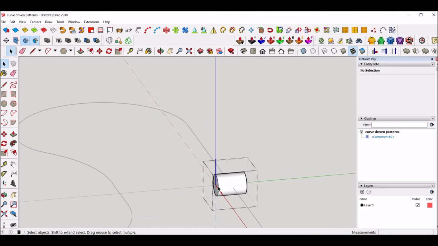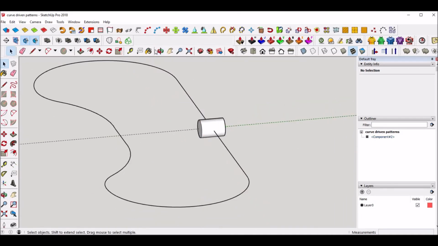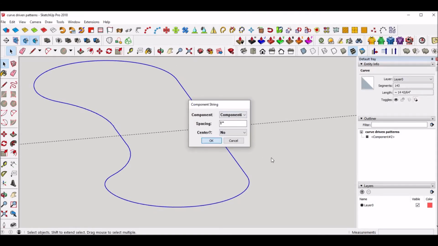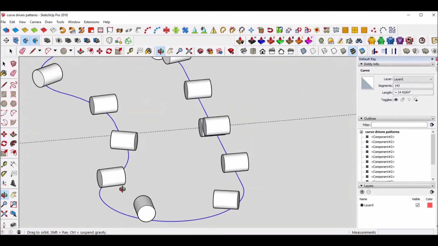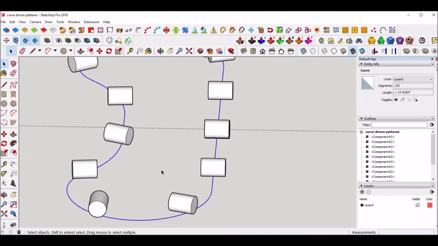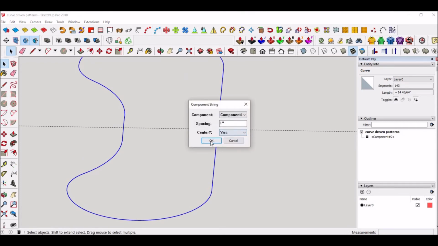I have a feeling that this blue component along path has something to do with the axis placement, because now let's try this. Okay, still a little strange. Let's put yes for center.